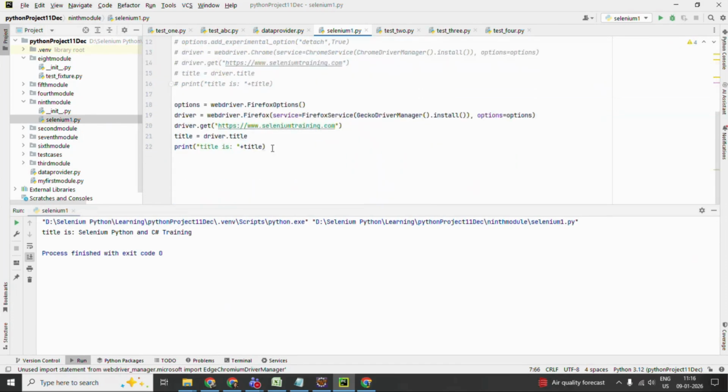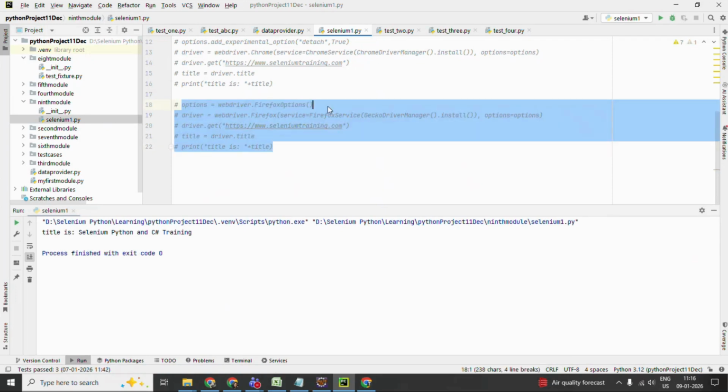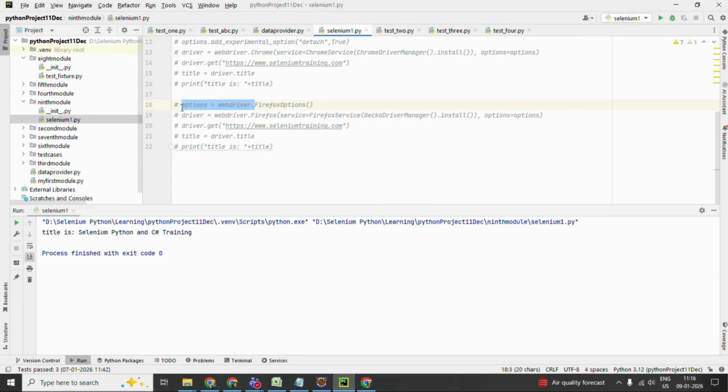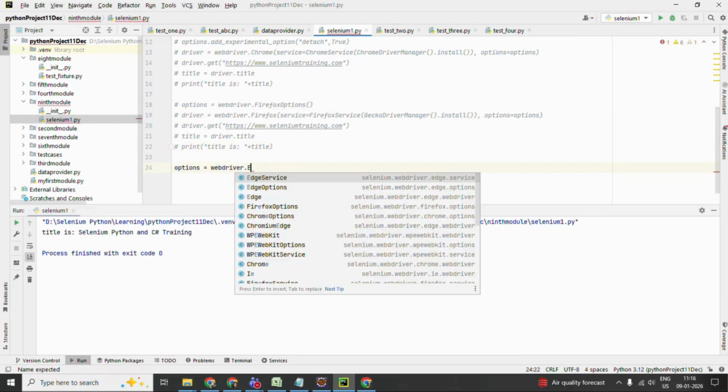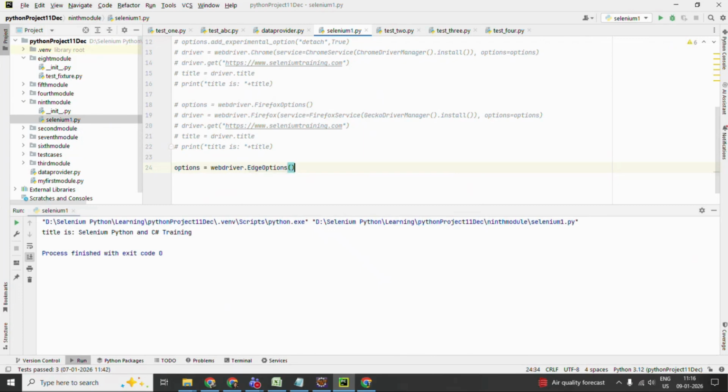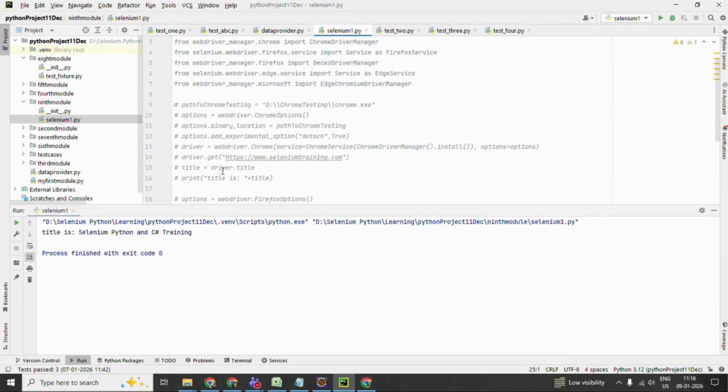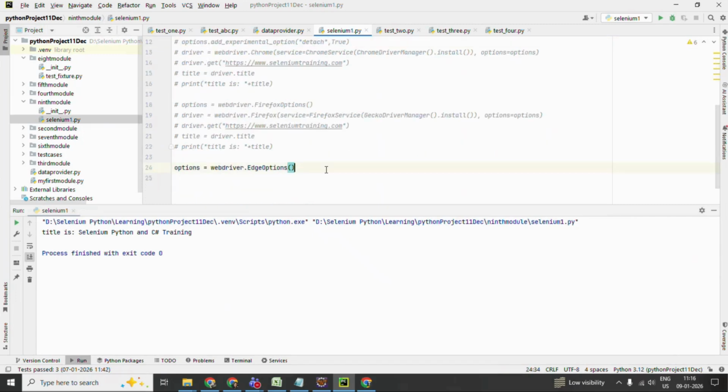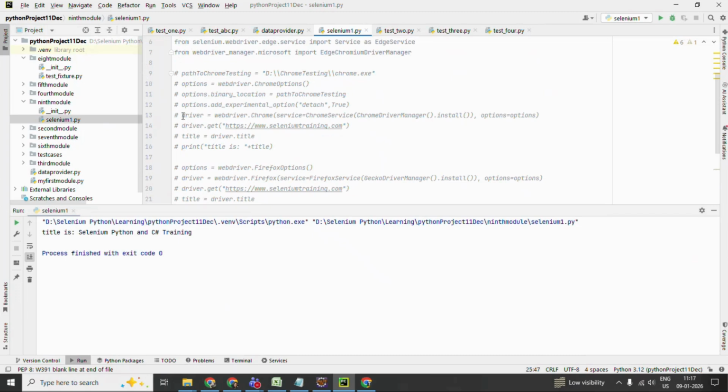Now I will comment this one and use WebDriver dot Edge options. Mostly Edge and Chrome are the same. The same thing will go here.